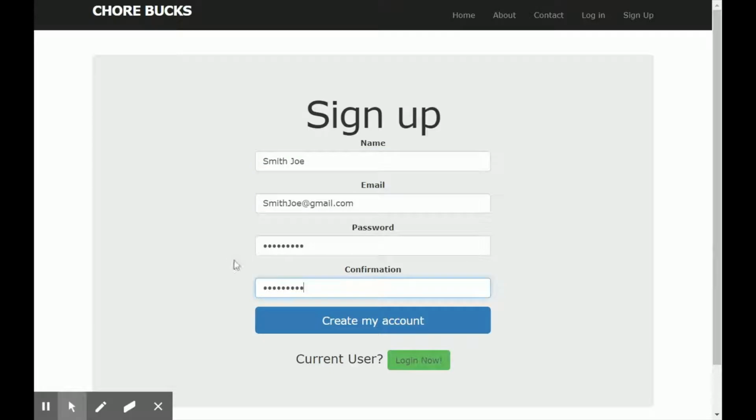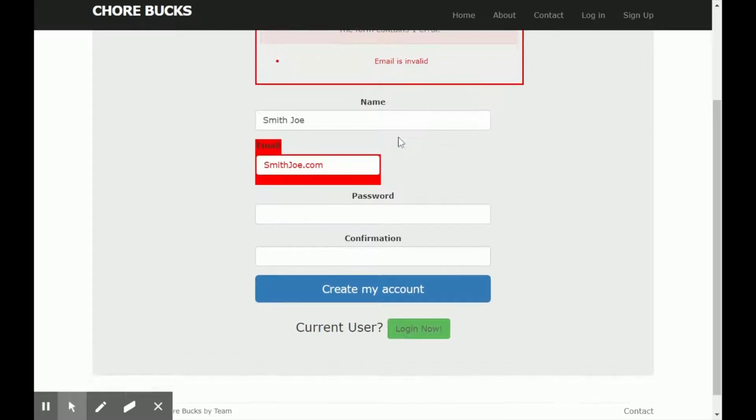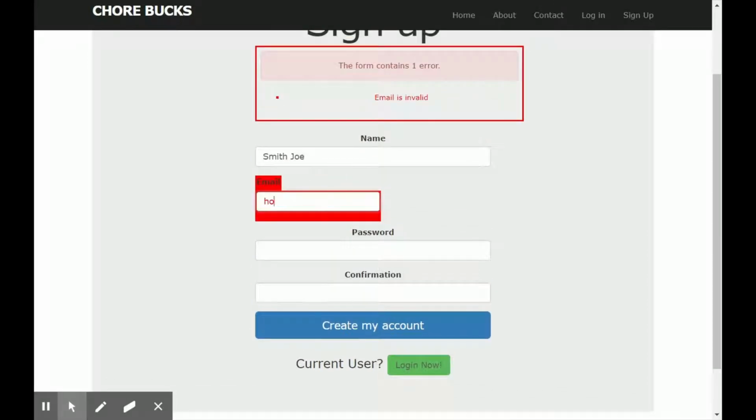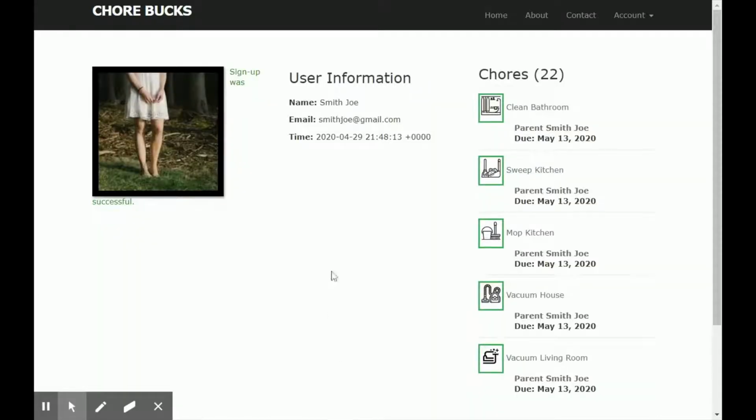And so, create account. If you don't put in Gmail, if you don't put .com, and you try to create the account, the front end validation will say, hey, this isn't the format for emails. If you try to sign up with an email that's already in the database, it will come back and say the email's already been taken, so that won't work. So go back and just sign up regularly. The only password verification is that it has to be at least 8 characters long.